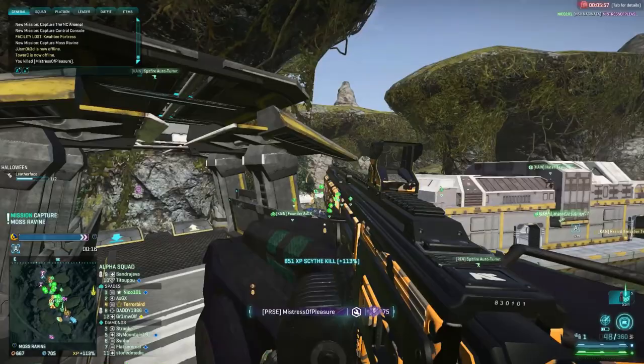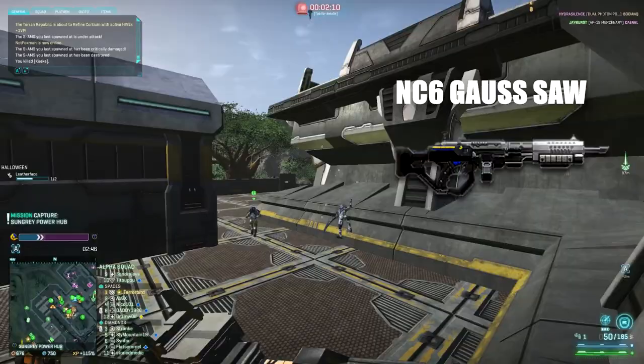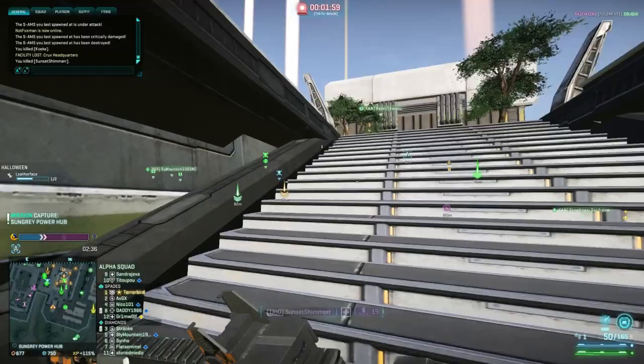So now I bring you to weapons. My favourite weapon I've used on the heavy assault has to be the NC6 Gauss SAW, shortly followed by the LA-1 Anchor and the GD-22S. The Gauss SAW is a standard default weapon for the NC. Its high damage can kill enemies in 5 hits at close range or 6 at long range. Add 1 bullet for nanoweave armour.